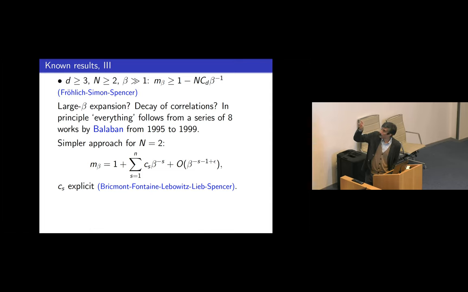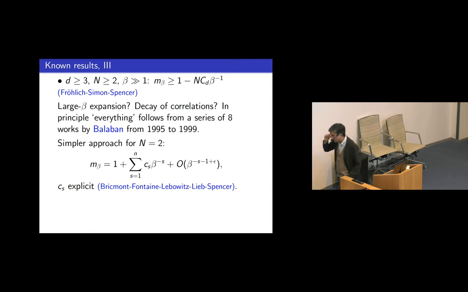The way they proved it is by deriving an asymptotic expansion for any gradient correlation, and then using correlation inequalities, they infer from the gradient two-point correlation information about the spontaneous magnetization. They don't have a direct proof for the spontaneous magnetization. And because of this, their method is restricted to n equal 2. So there is an intrinsic problem in extending their method to n equal 3 or more.